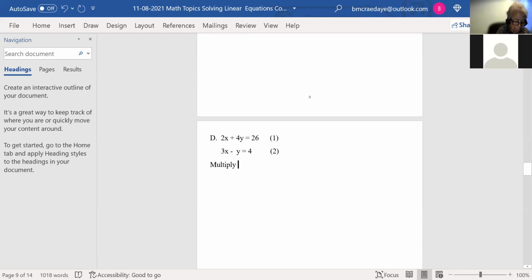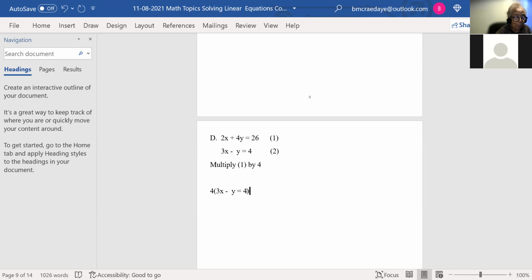Okay, so multiply equation 1 by 4. All right, so you'll have this equation, multiply that by 4. Then you'll have a 4y. Okay, let's put the 4 here. Now remember, you're multiplying the whole equation, both the right and the left. You're not changing the value of it if you do both sides.